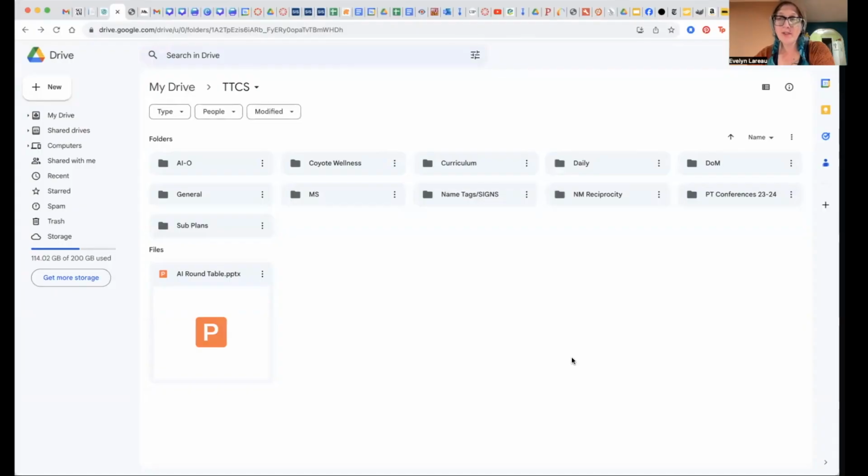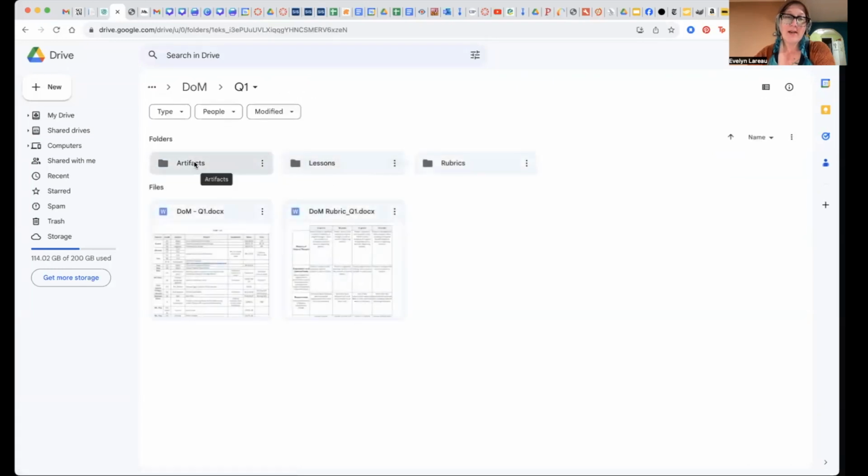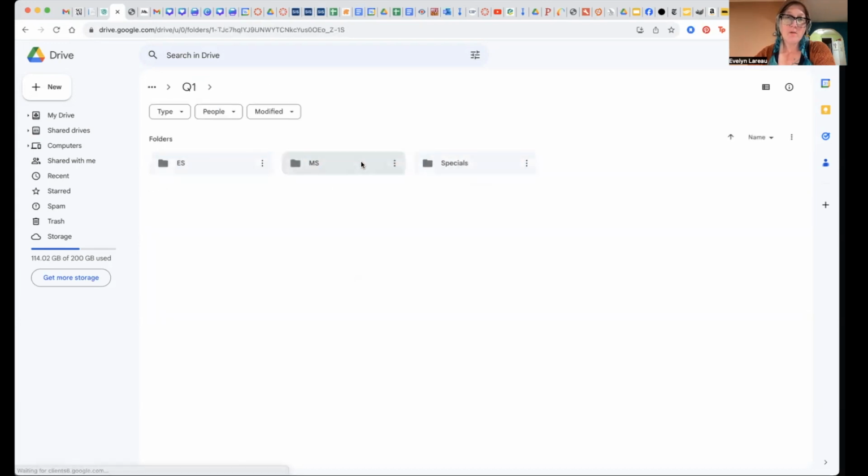When you send me all 3 documents via email, I take them and I have set up a file. And I have a folder for each one. Okay, so I'll click on if you are elementary, middle school, or specials.